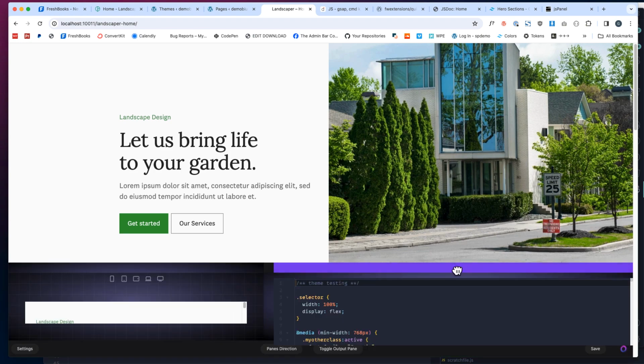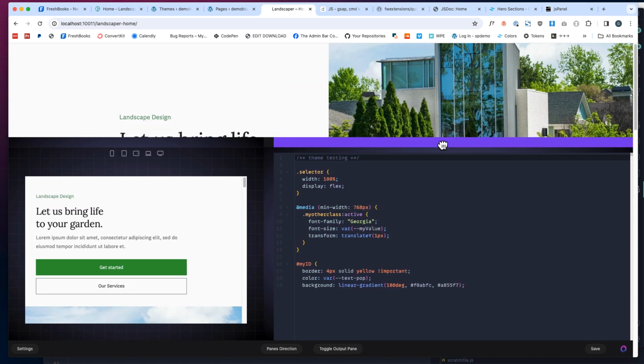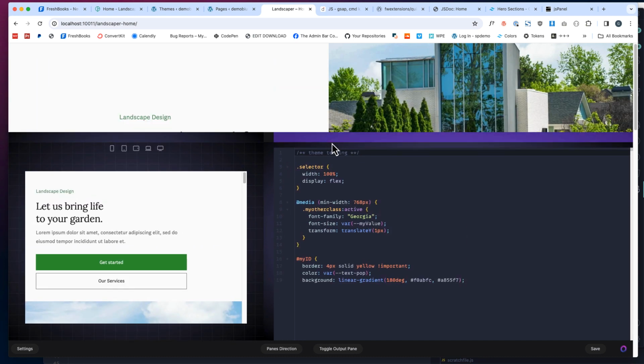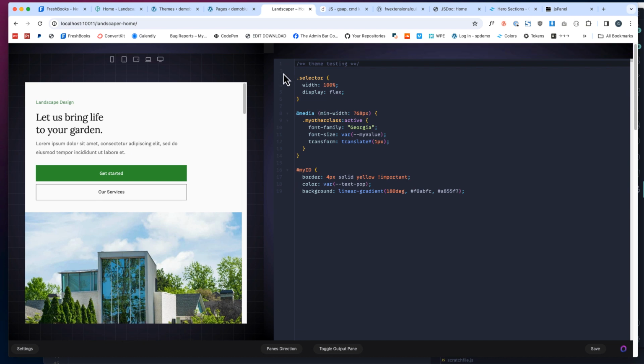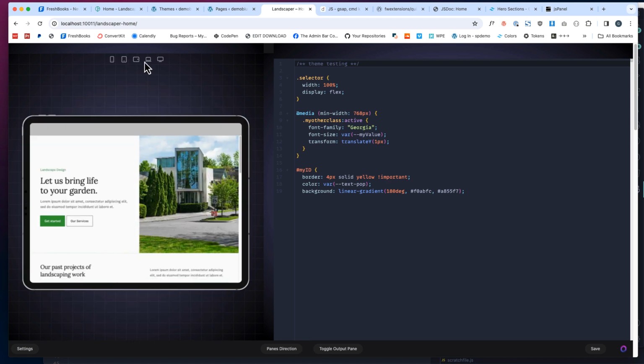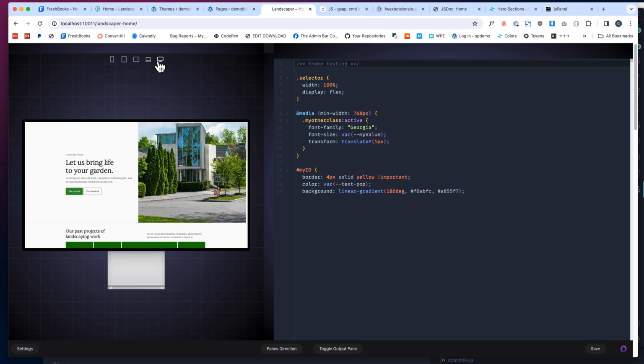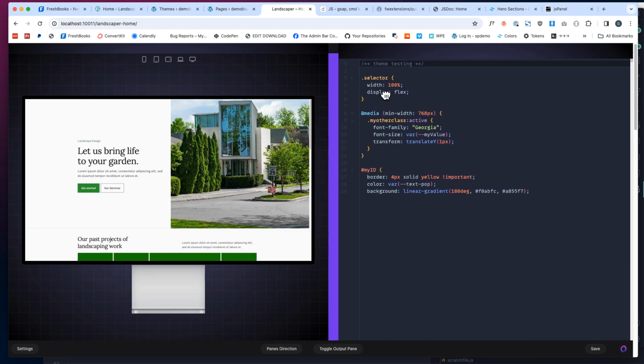It's like a customizer in your pocket, a way to write global CSS and have a nice responsive preview. So I'm going to pop this open and start to look at my site at different sizes so I can preview it on actual devices, which I believe is a better way to look at it than just rectangles. You can get the vibe for how this is going to feel.